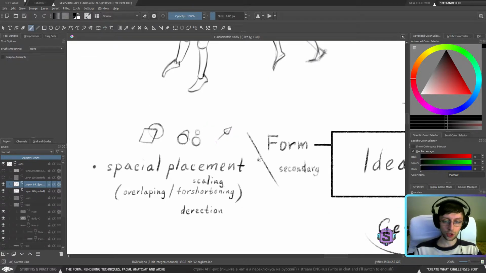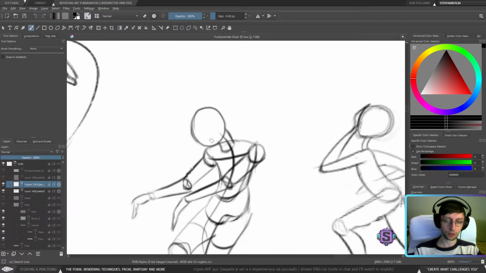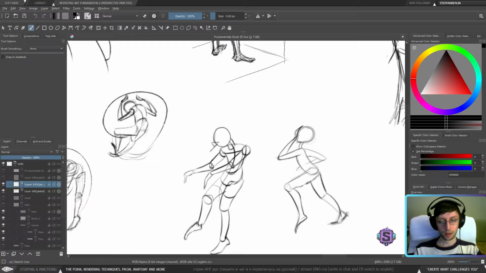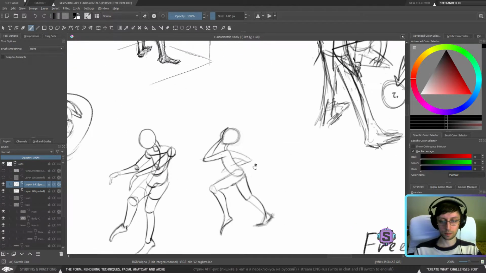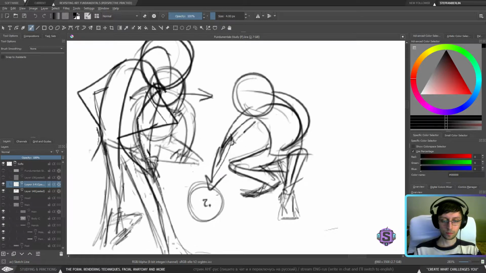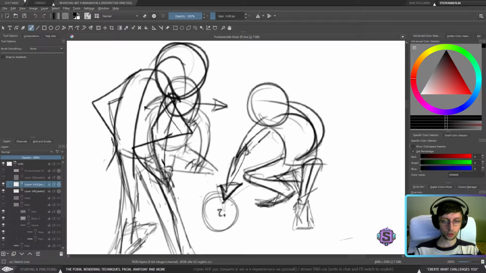Another way to depict the form, this is just a personal way for me to depict the form, is to create a sense of direction. For instance, in order to not create lines that will establish form, instead I will do something like this. I will basically create this kind of thing that will help me to understand which direction this character is looking at. So something like this basically we will try to use. Maybe with these type of directional lines, like okay, this one goes there, this character looks there.